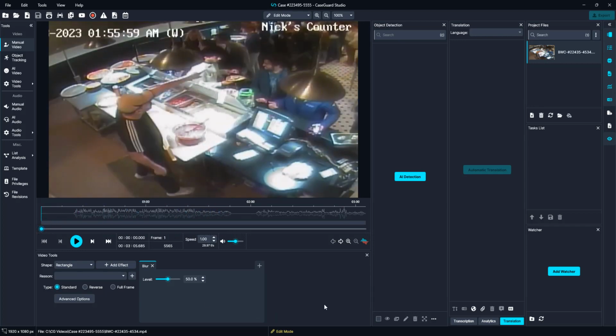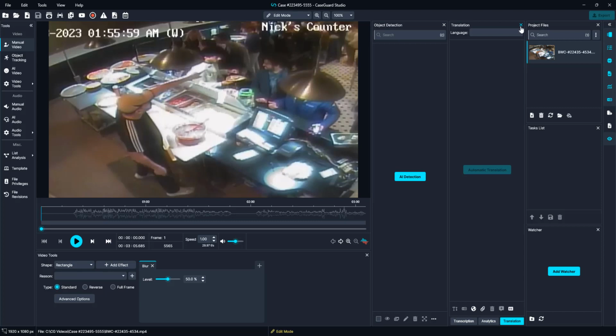And before we get started, I do want to cover the workspace quickly. The top toolbar, you can access several different things, create a new project, open an old project, many different things. This left toolbar will be all your video tools and your audio tools. This toolbar will change based on what type of file you currently have added. Since this is a video with audio, those are the tools we have available to us. And then on this right will be our object detection panel, which will begin populating with faces and heads whenever we run that detection. Here's the translation panel.